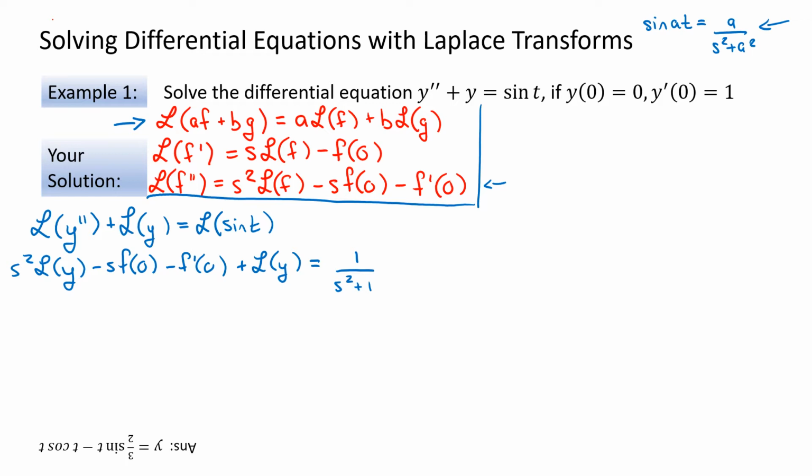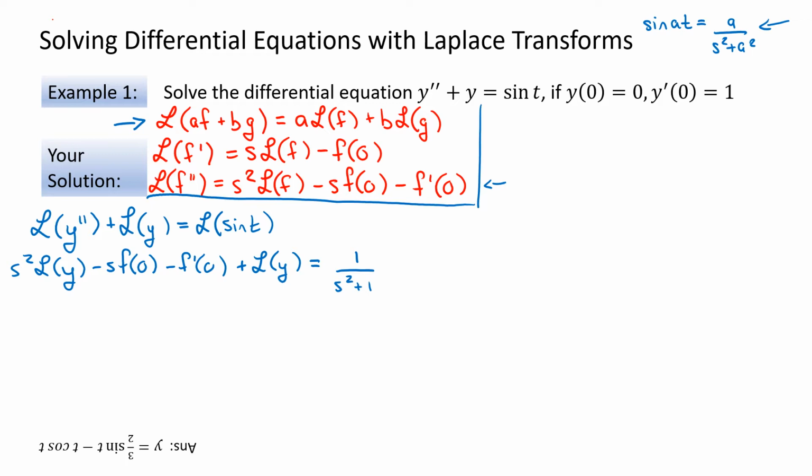So now we can do some rearranging, and we can also do some substituting because we know these 2 points, y at 0 and y prime at 0. I used f at 0, but again, it's the function, so it doesn't matter if it's f or y. Normally, those points will be given to you in these questions.